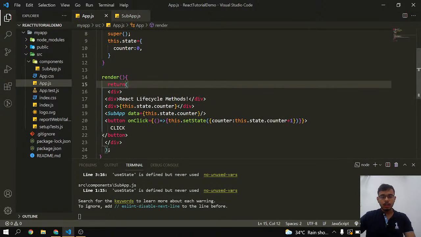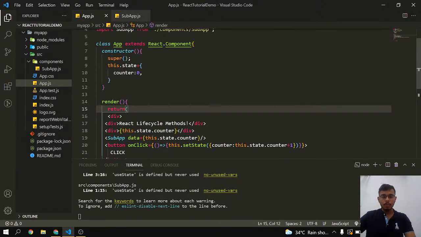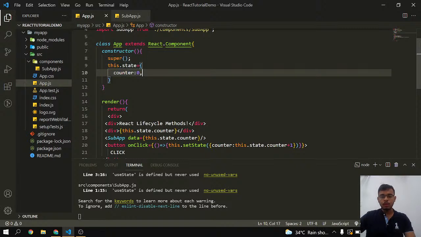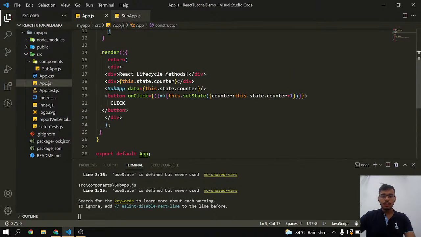Over here, if we get back to the App component, we have used a state variable counter. Inside the constructor, it is best practice to initialize your state variable, so I have also done the same. After that, in the render method, I have used a return statement to return certain JSX, isn't it?